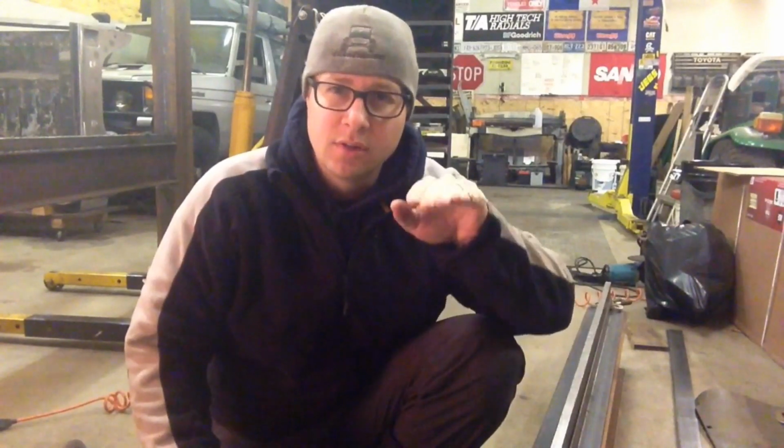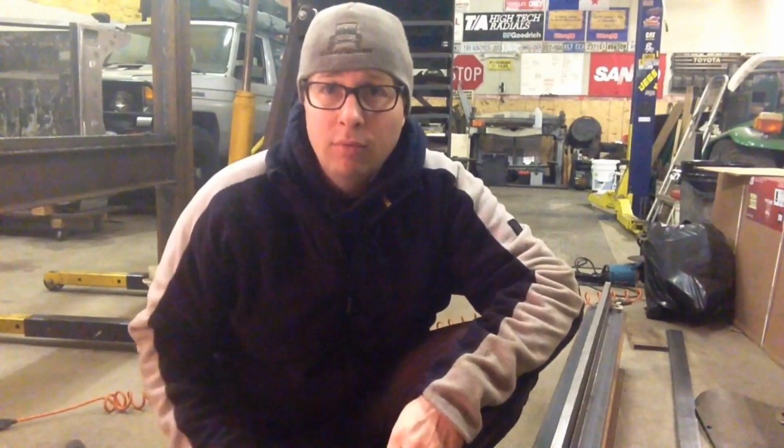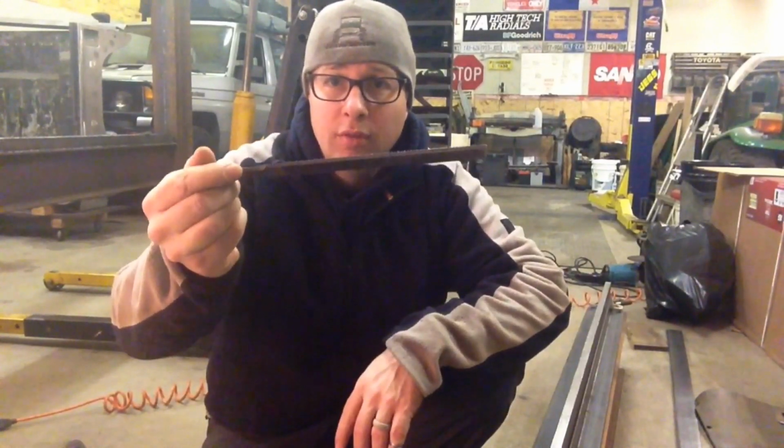Now, the downside to using a small round spinning thing to make a really long flat surface is there's going to be little bumps and deviations in it. So what I need to do now is run something long and flat across the long and flat surface. Ideally, I'd be using a handheld belt sander or something like that. I don't have one, so I'm doing it with a file.